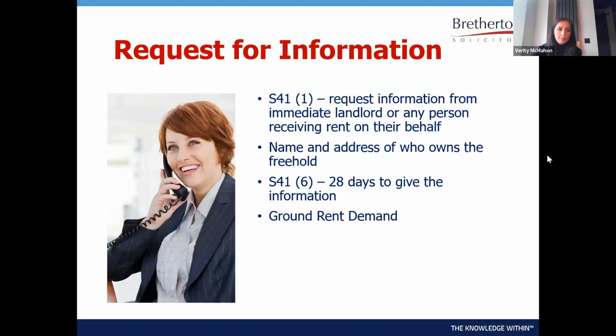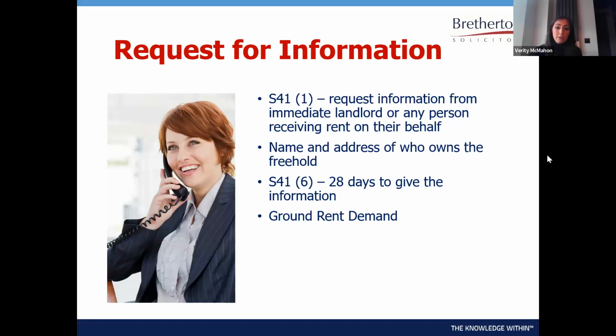Now, the first step is hopefully you will know and identify all of the people involved within the lease extension. So your competent landlord, any intermediate landlords, and your management company. However, it sometimes is that you don't know who these people are. They might have gone missing. It might be that they're uncontactable. It might be that they've not served ground rent demands on you for a long time. So you just don't know who they are. It could be that you don't know the service address for a particular landlord. You might know the freeholder, but not the service address for the intermediate landlord.